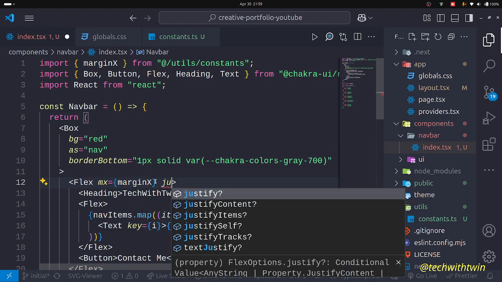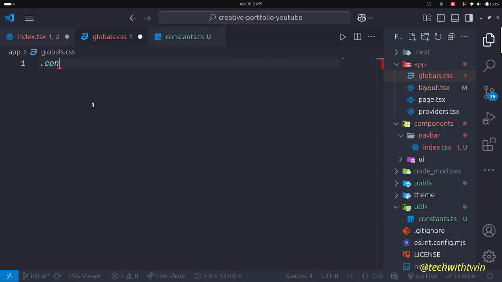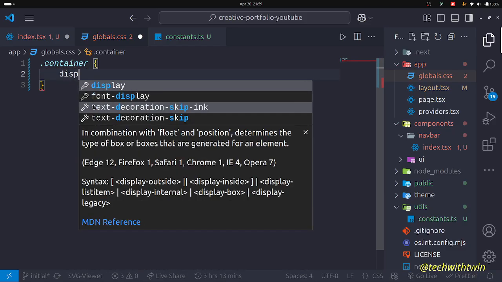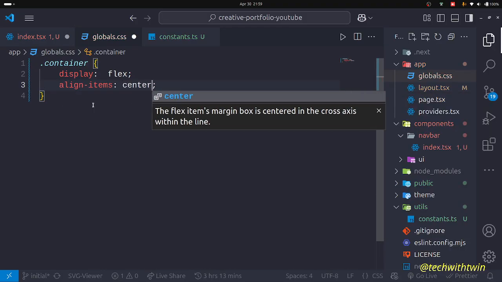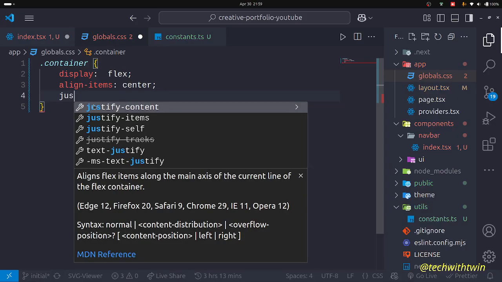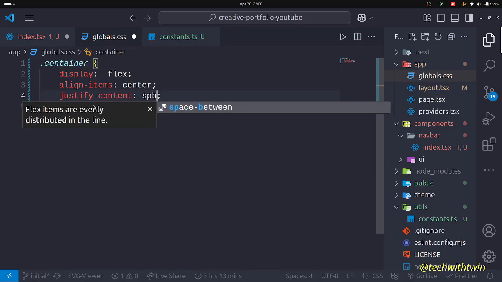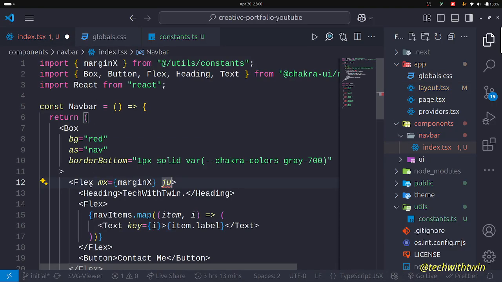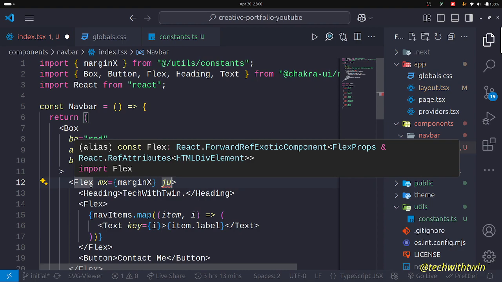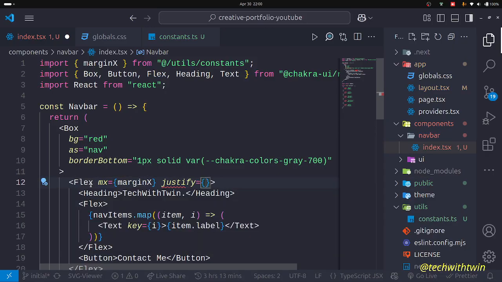Now, instead of saying justify content, let me just do that again here so that anyone can understand. I know someone might not have done Chakra. So instead of doing display flex, align items center, justify content space between, we pass this directly to the components itself. But since we are using a flex container, you know what it does. It has display flex in it by default. So now the shorthand for justify content is justify, and now we can say space between.